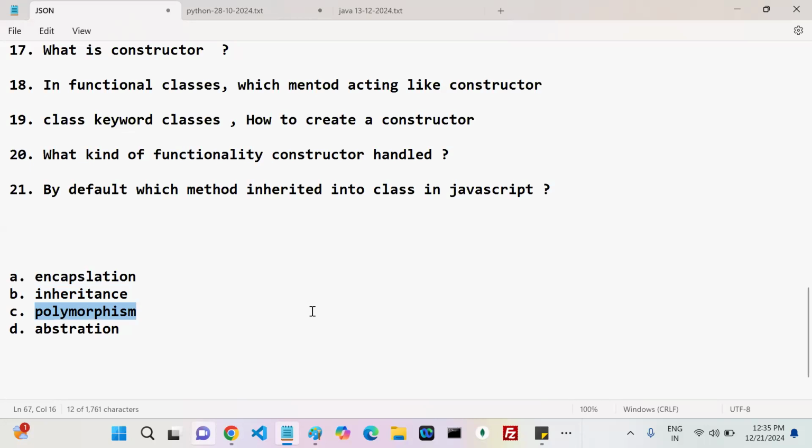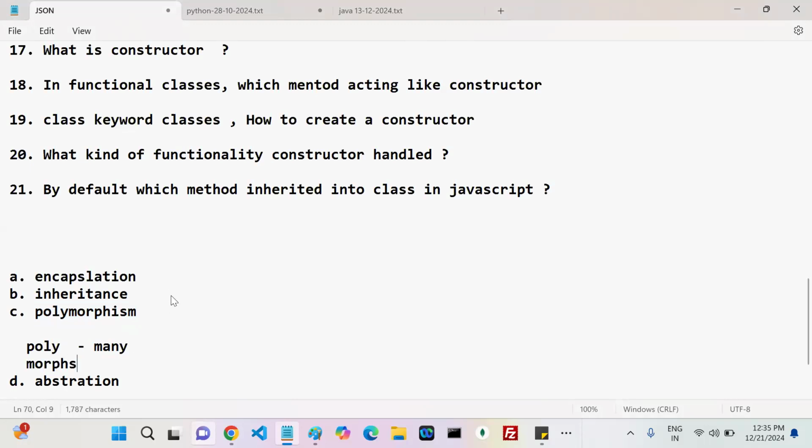What is polymorphism? One form, many forms. Poly is nothing but many, and morphism means forms.